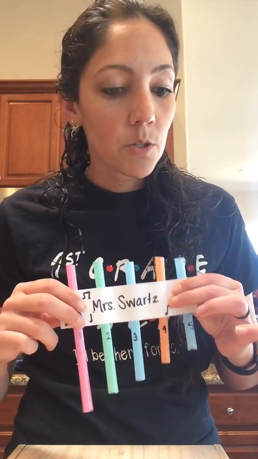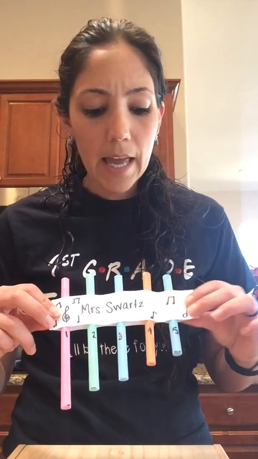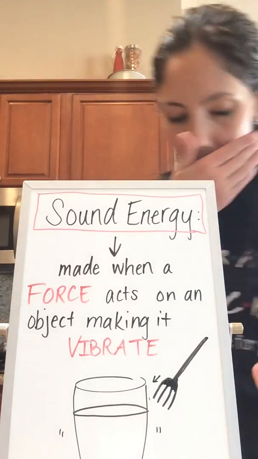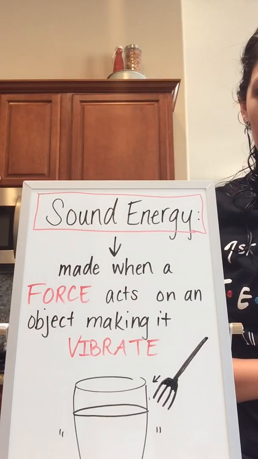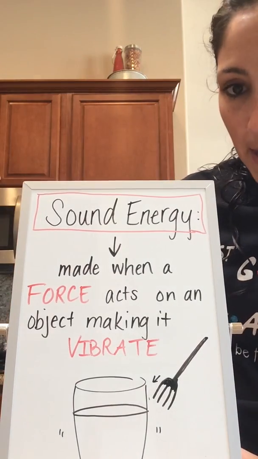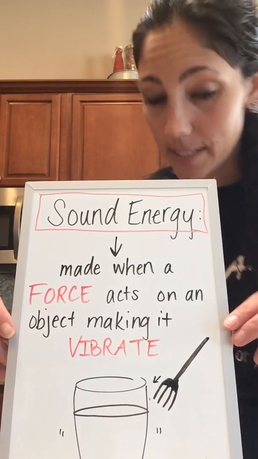So today we're going to do a few demonstrations to see a little bit more about sound energy and see if we can come up with some good definitions. So to start with, I'm going to give you guys a chance to read the definition on your own first. And I'll read it to you. Sound energy is made when force acts on an object, making it vibrate.